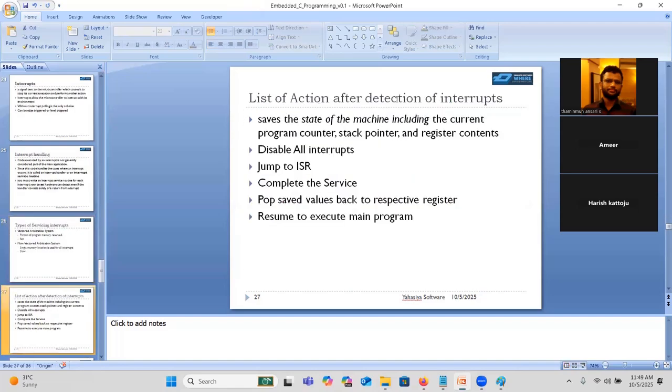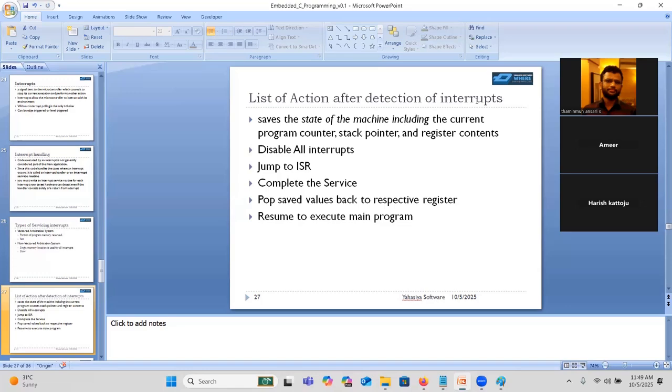List of actions after detection of an interrupt. The moment you detect the interrupt, what are the things that you have to do? Save the status of the machine, including the current program counter, stack pointer, and register content. You have to follow a certain order. The first push that you make is the program counter. The second push is the stack pointer. The third push is the active accumulator content.